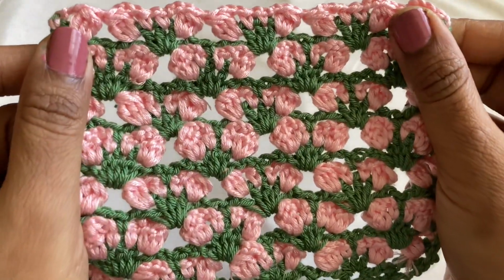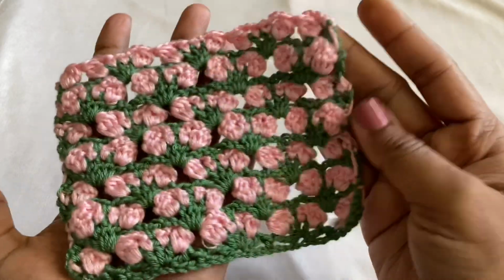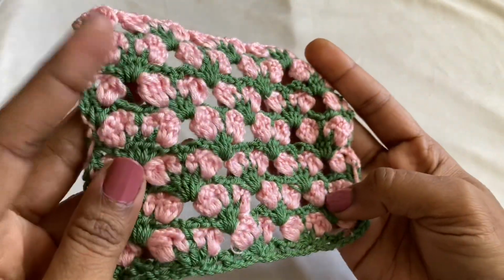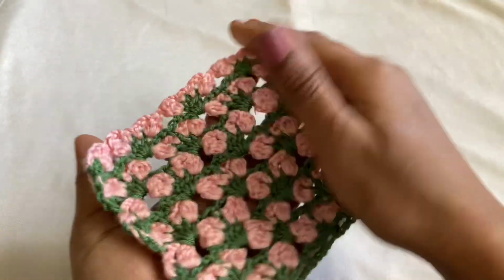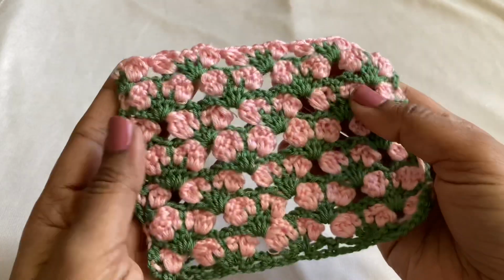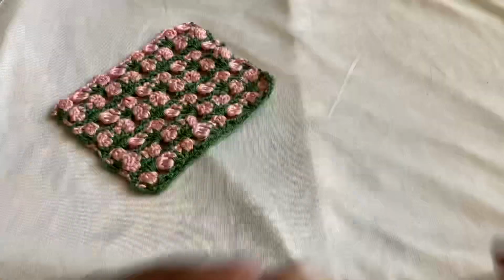Today we are going to work on this beautiful floral 3D stitch. This is a very pretty and unique stitch. You can use the same stitch for a blanket or scarf or baby dress or anywhere you like. This is a very easy and simple pattern.